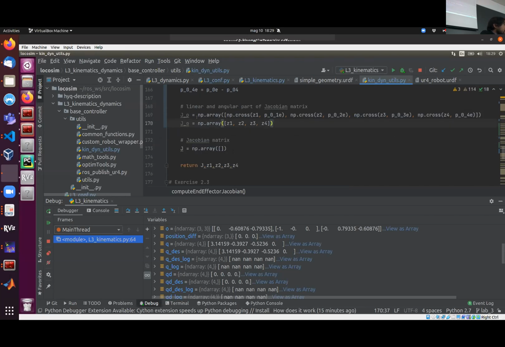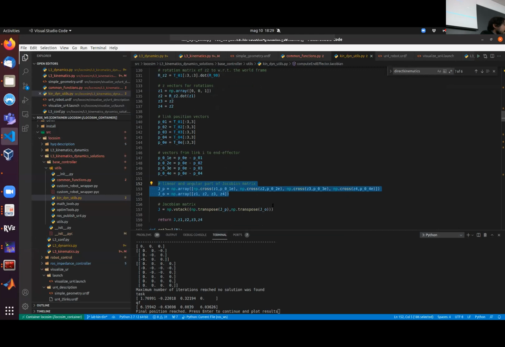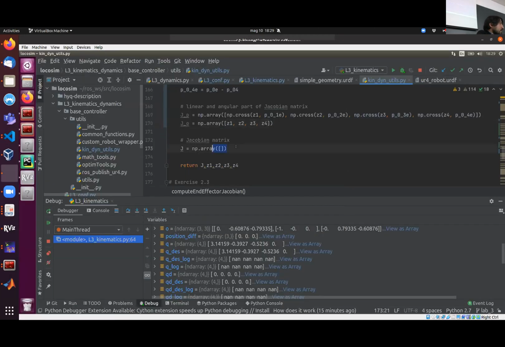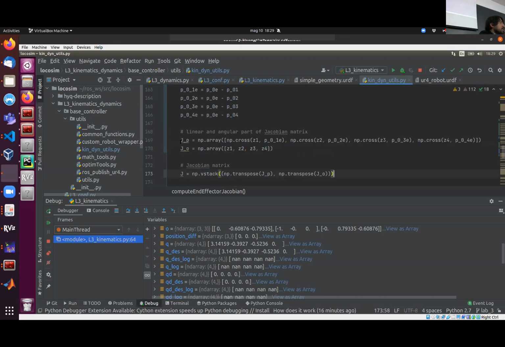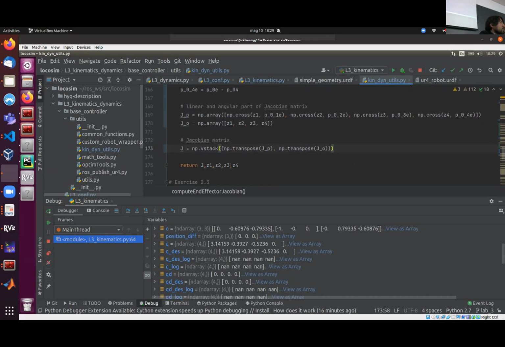Then we need to stack this. I'm just going to copy this already. Oh, this is already here. Okay. So we need to stack JP and JO. To do this, we use the numpy function vstack, and I need to transpose them because of the structure of the array. It's a transposed one when you construct this.